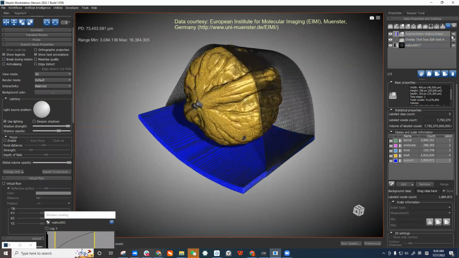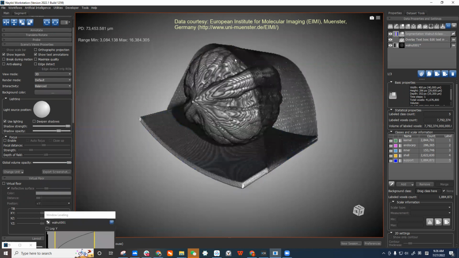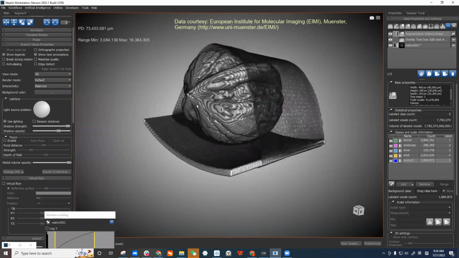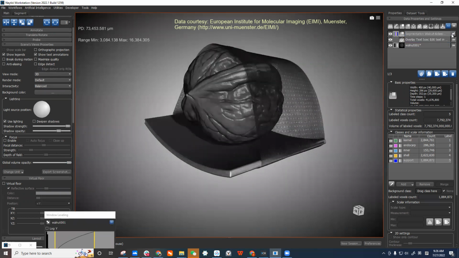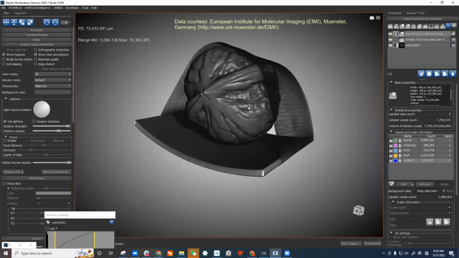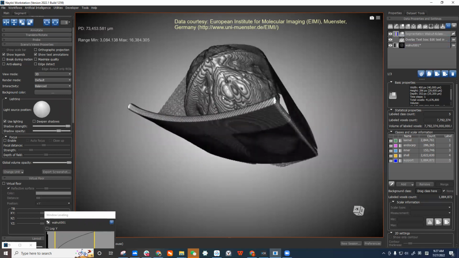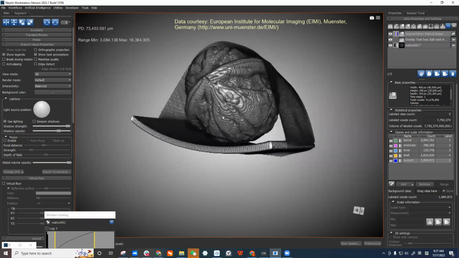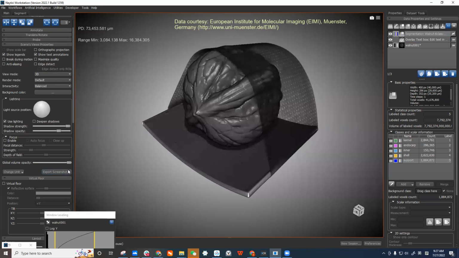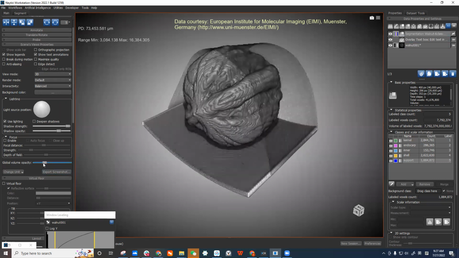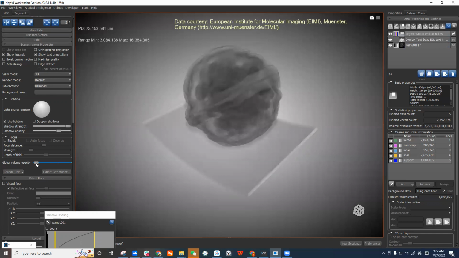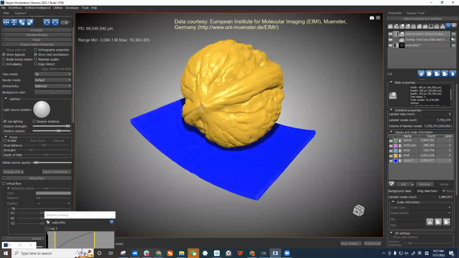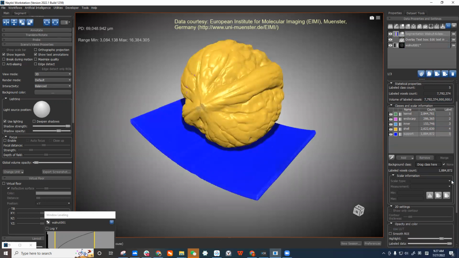So there are two different ways of doing this in volume rendering. See here, now I turn off the multi-ROI, the segmentation. We see everything here is from the volume, the intensity of the image itself. And if I put the opacity to 0, of course I don't see anything. It's also a way to show a transparent effect.